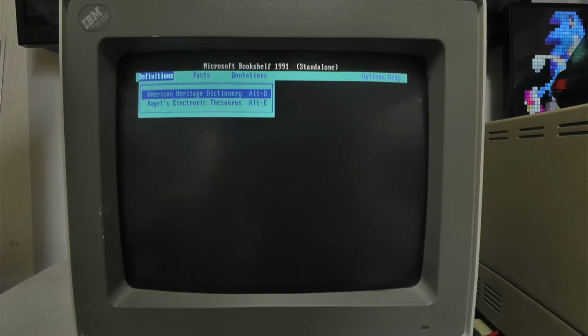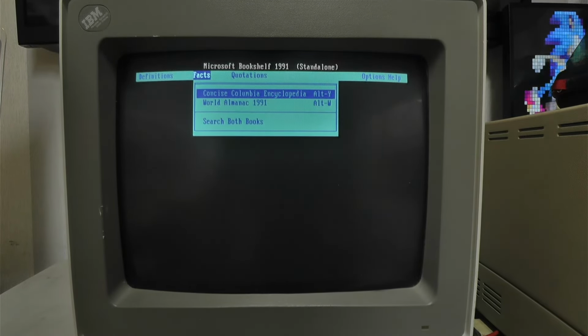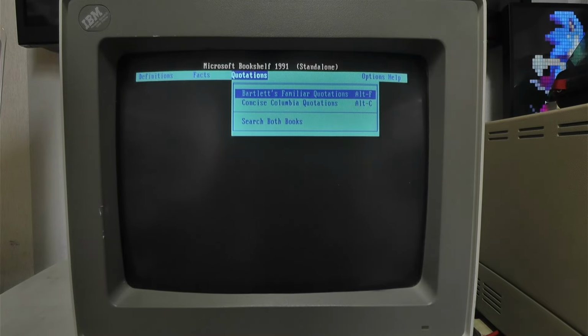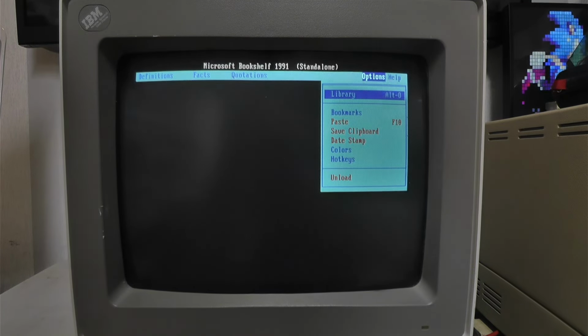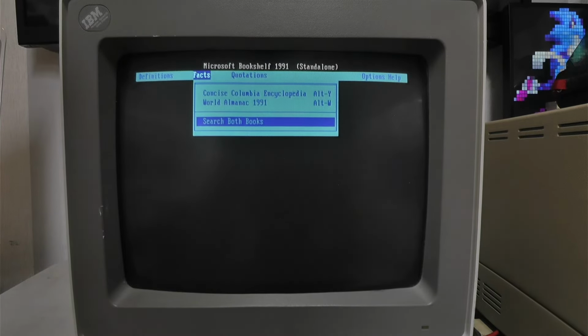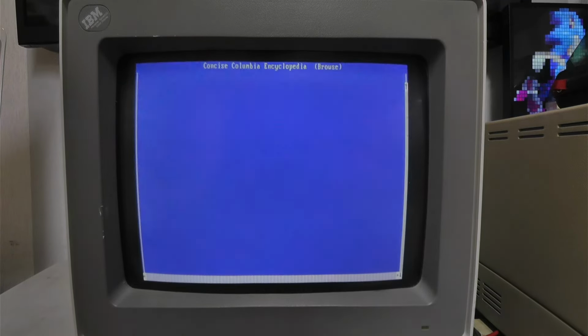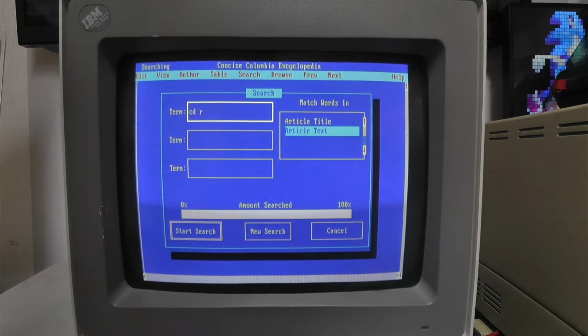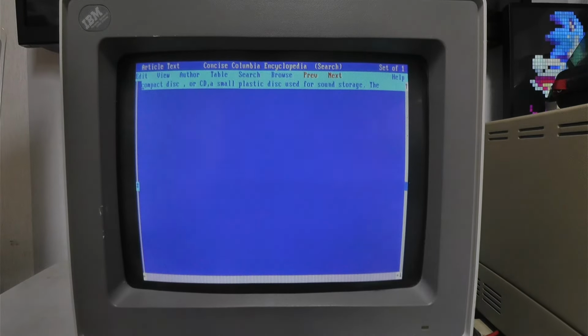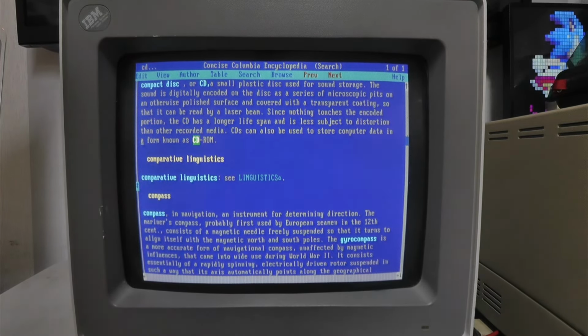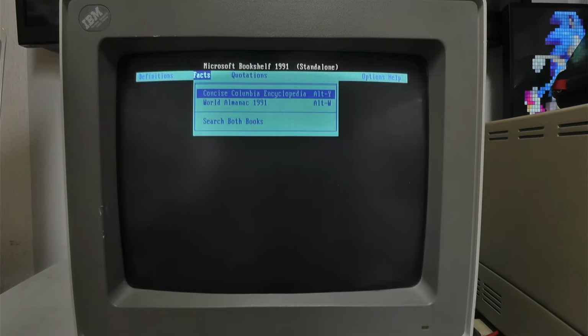Anyway, this has got a couple of dictionaries, a thesaurus, encyclopedia, almanac, and a couple of good quotes. This suits this hardware much better. So you can just do a quick search here in the encyclopedia, CD-ROM as well on a CD, and bang. Obviously it's text only, there's no images here, but yeah, this is lightning quick.